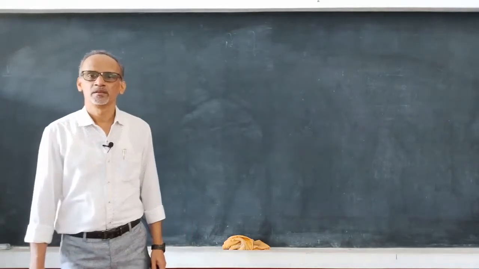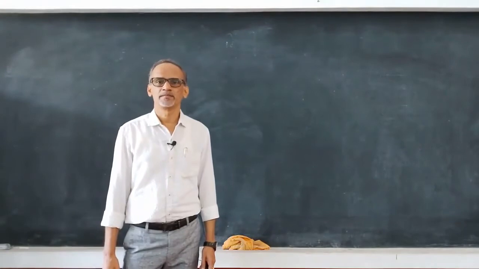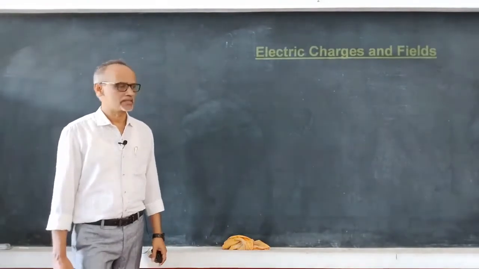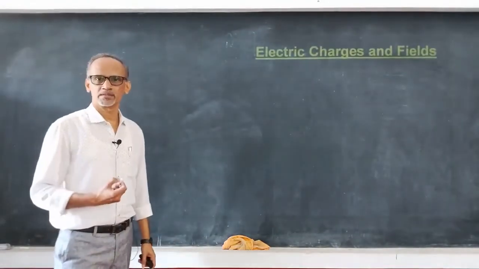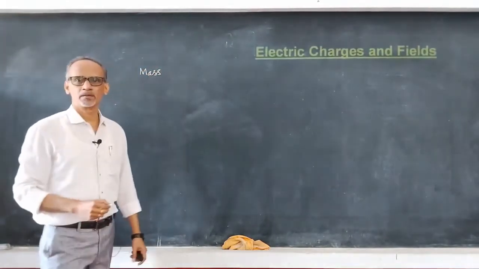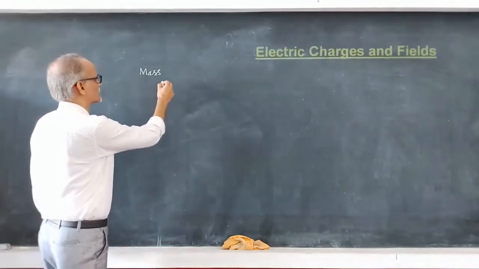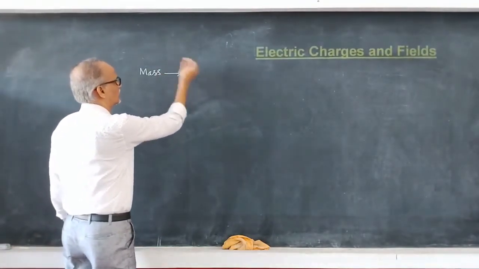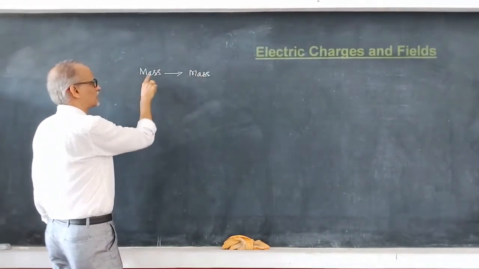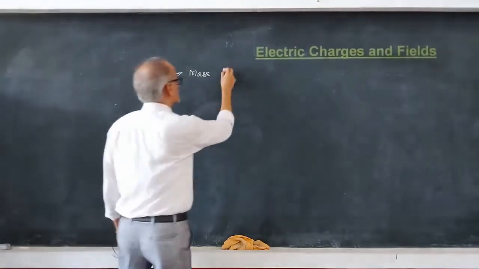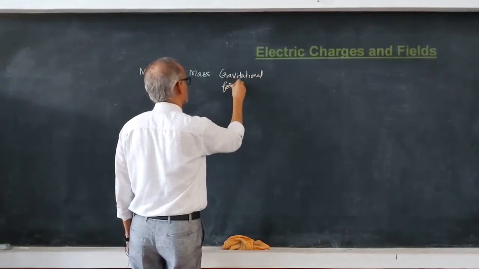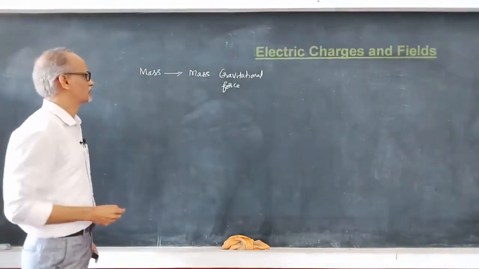Dear students, I am going to start with one of the lessons of the second PUC syllabus, which is electric charges and fields. Now, what are electric charges? Every matter possesses a property called mass, and due to this mass, it exerts force on another mass. That force is called the gravitational force.